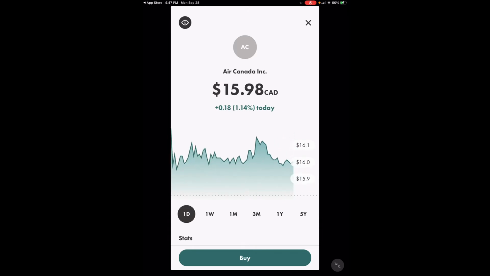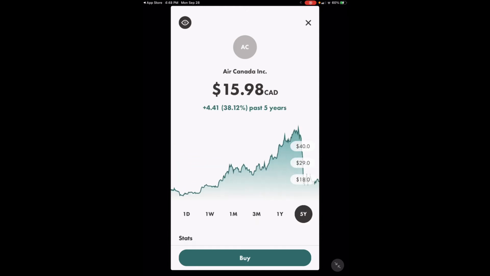So I might like to take a chance on this and think to myself, okay, when things get somewhat back to normal, I'm thinking Air Canada will probably get back to this normal trend that they had going before. In the meantime, certainly in my mind's view, they will do better than where they are now, which is pretty low.